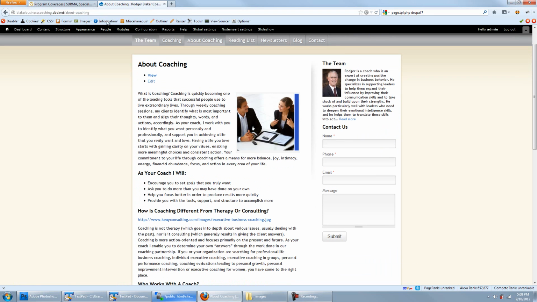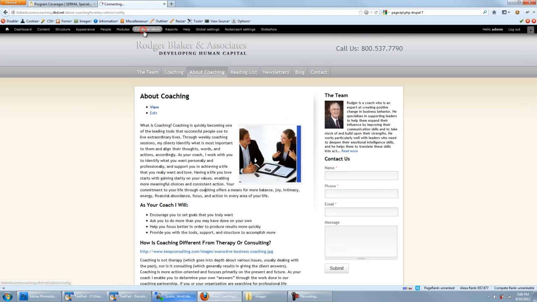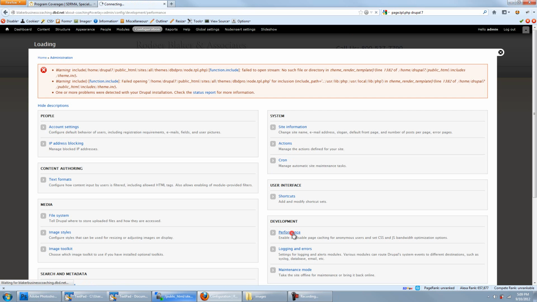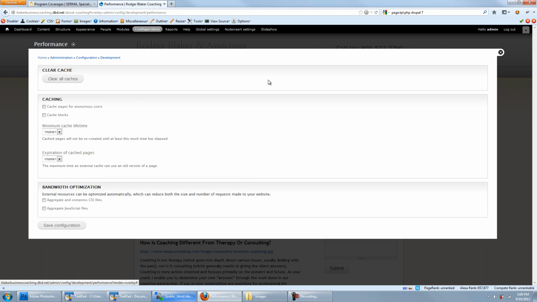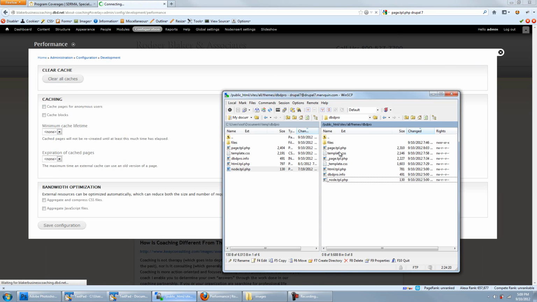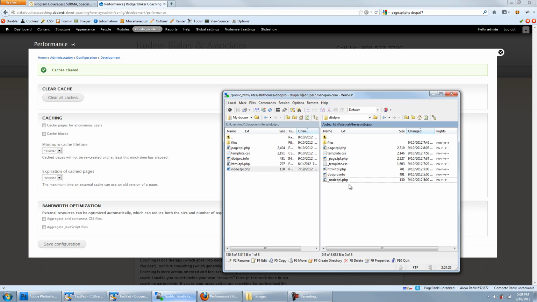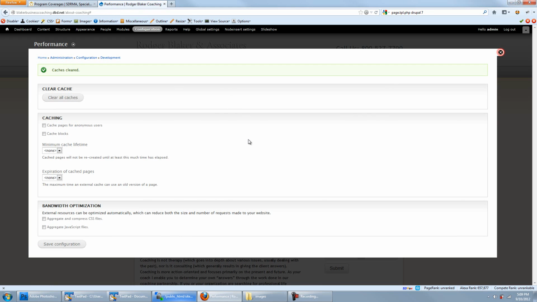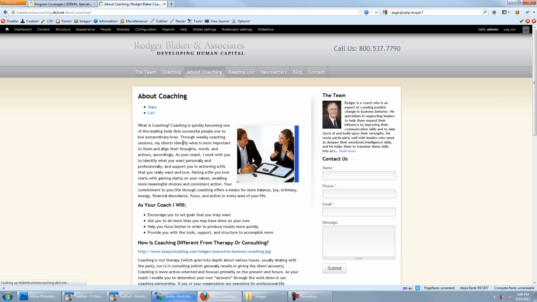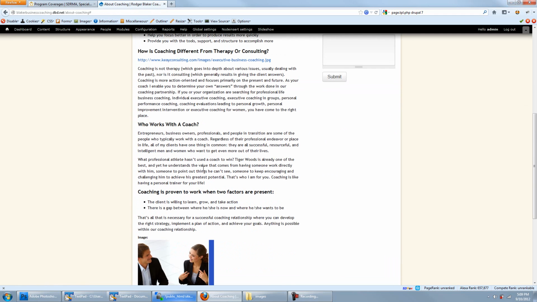So let me try clearing the cache real quick here. Performance. Okay, yeah, it's telling me right here it's trying to open that node.tpl. So if I clear it, when it tries to open this file, it's not going to open it because it's not there, so it's going to use the default one. If I don't have the node.tpl or a block.tpl or something, it's just going to use the default one of the engine. So now it should use just a default node.tpl, but it basically still looks the same.